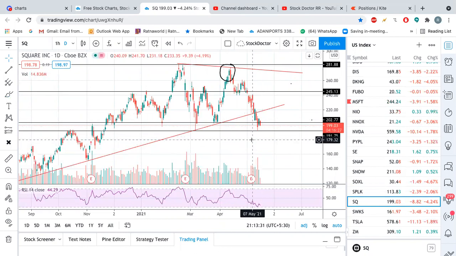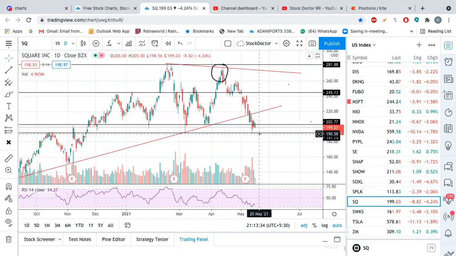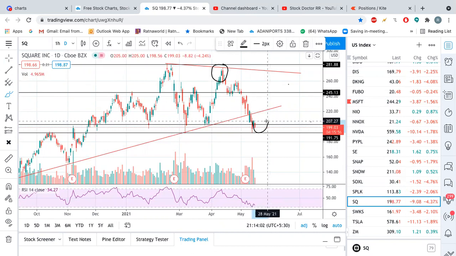So at this point in time, it has not created any price action which says that one should buy this stock. But definitely, as this is trading in this support zone, if somebody is an investor in Square, then this is the right zone to buy. And if somebody wants to trade this stock, then he needs to wait for the price action which says that the stock has taken a U-turn and is trading with good volume as well as good price action.